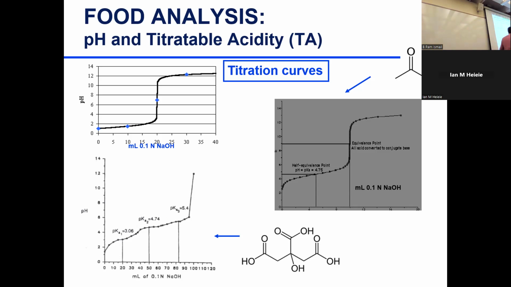However, if we look at organic acids, they are buffers, and they buffer the most when the pKa equals the pH. So if we look at this one up here, it is acetic acid. So you have one carboxyl group, so you have one proton here that has a dissociation factor, only one. The pKa of acetic acid for that particular group is 4.75. So what we see here, this is the pH, this is the milliliters of NaOH.